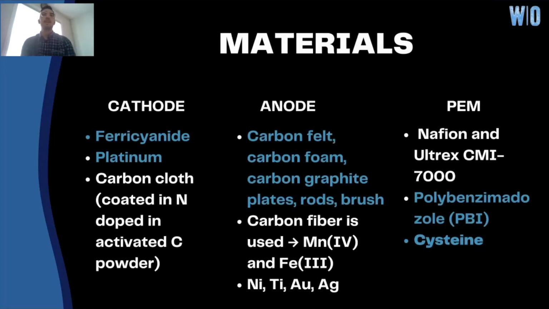Materials is one of the major factors in creating a feasible and working microbial fuel cell. Through a research paper, we found that the materials shown in white were used for testing. However, they have certain drawbacks that make it very challenging to implement them in real life. Some alternatives that we looked into were platinum for the cathode catalyst, carbon fiber for the anode catalyst, PBI or cysteine for the proton exchange membrane, and a wire made out of stainless steel to connect the cathode and anode. With actual lab testing of different materials, we further aim to find materials with similar properties to lower the cost of a working microbial fuel cell.